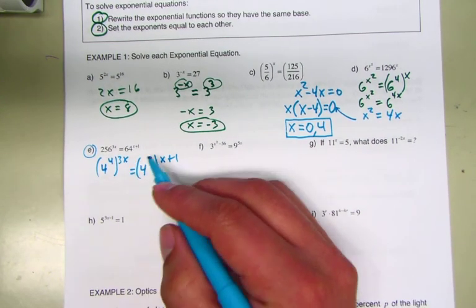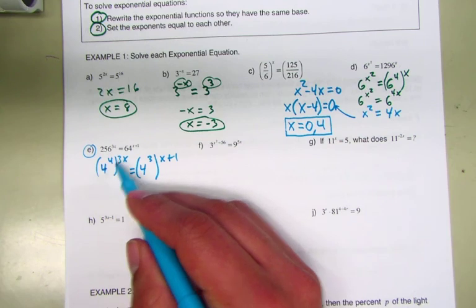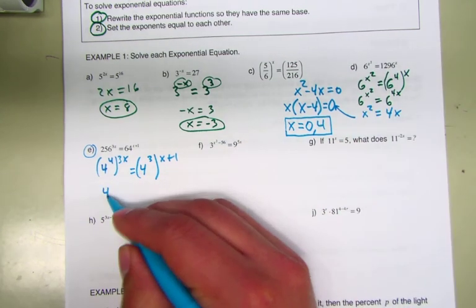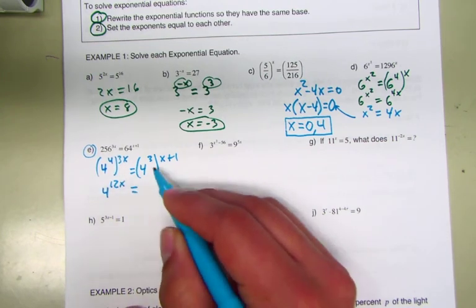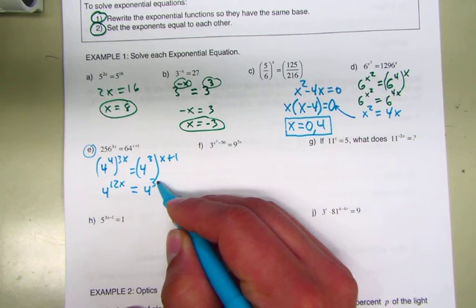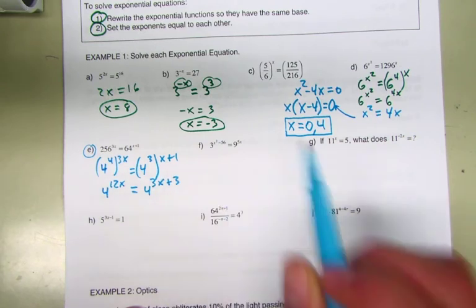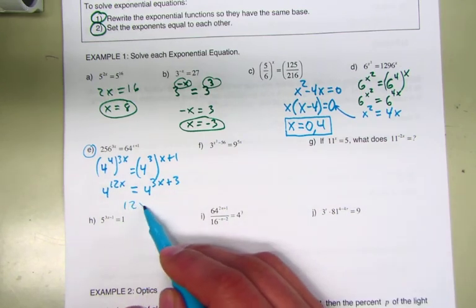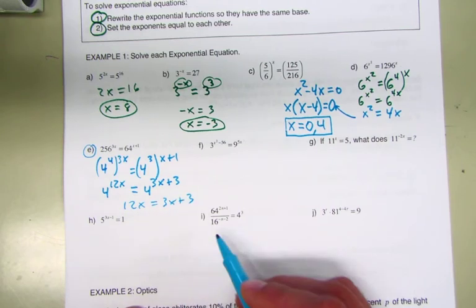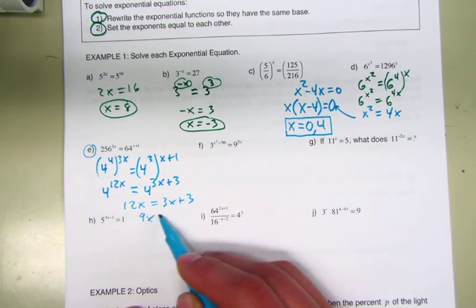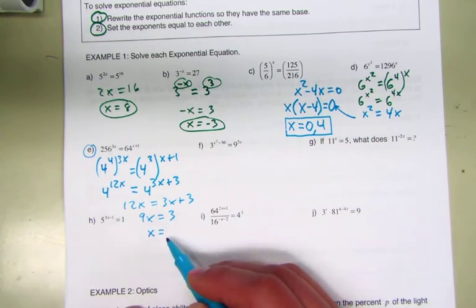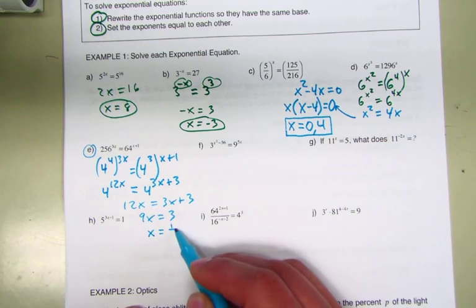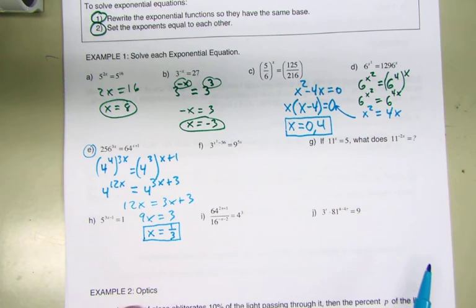And now we just want to be careful here. You're going to simplify first before you start solving, okay? What's this exponent going to become? Good, 12x. Here we get 4 to the what? Good. Make sure you distribute. Now you can set them equal. 12x has to equal 3x plus 3. Move the 3x over. 9x equals 3. Divide by 9. 3/9, right? Which reduces to 1/3. Okay?